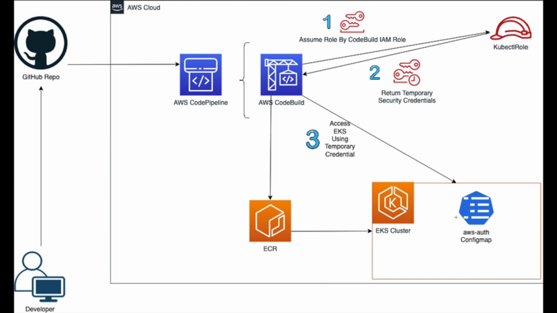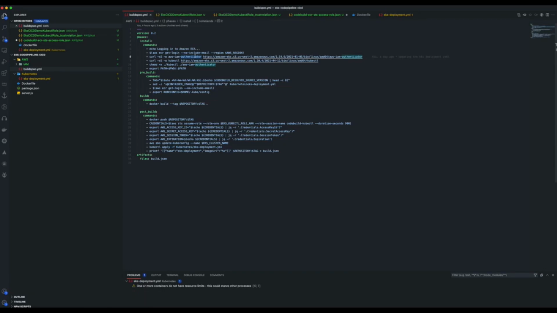So let's see how this works. As we know, when we access a Kubernetes cluster, we have to configure the kubeconfig. So it's already done in our buildspec YAML, and let's see how that is. I did the AWS IAM Authenticator already, so basically it's downloading, and after that the kubectl file is downloading, and then make sure the versions are correct here. If you're maintaining a good configuration, make sure that you update these accordingly. The latest version you can always find in the AWS documentation.